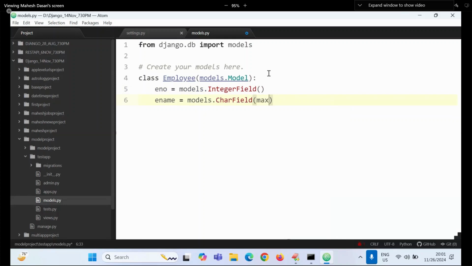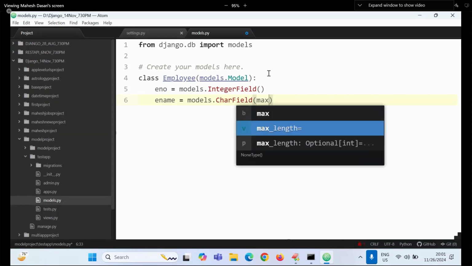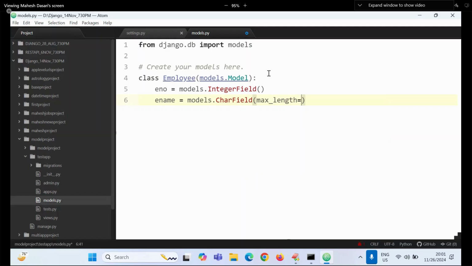CharField. There is one attribute, a variable, max_length. The reason is that in database terminology, whenever I define a column, compulsorily the maximum characters you have to mention, like varchar2 of 10 or varchar2 of 15.